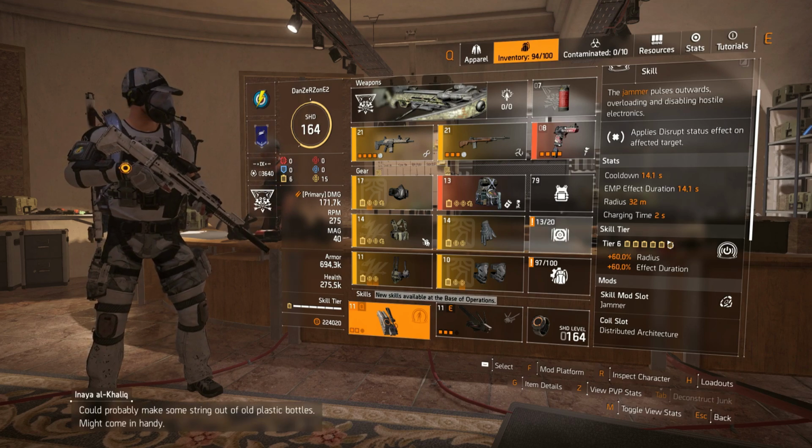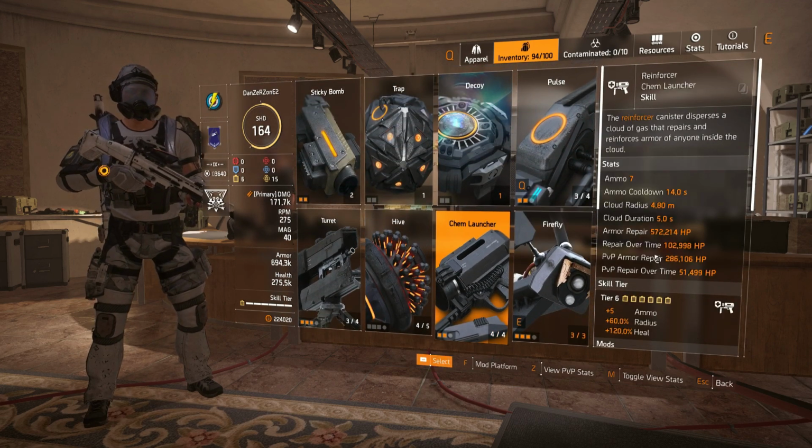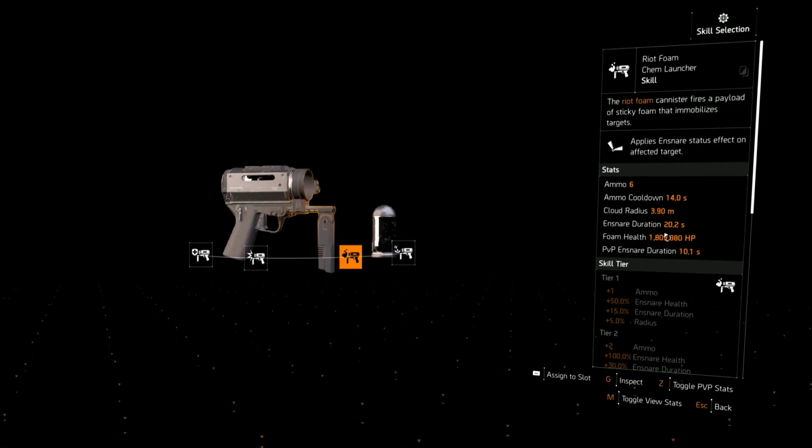Now there's another way you can run it in some situations. Let's say I'm talking about the chem launcher, with the Riot Foam. You can run the Riot Foam here. You can see 20-second duration. So that's a lot. You just use it, ensnare them for 20 seconds, and let the DPS guy kill them. You can run it this way as well.